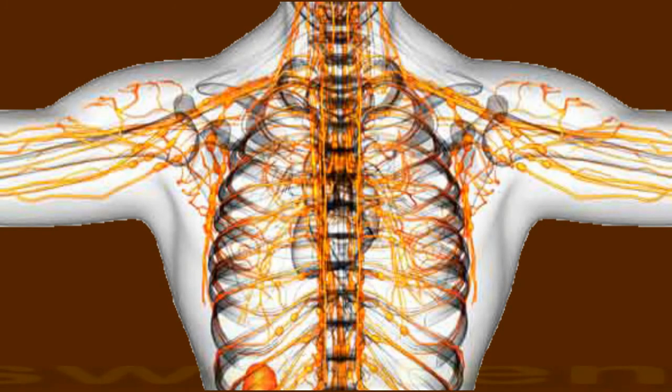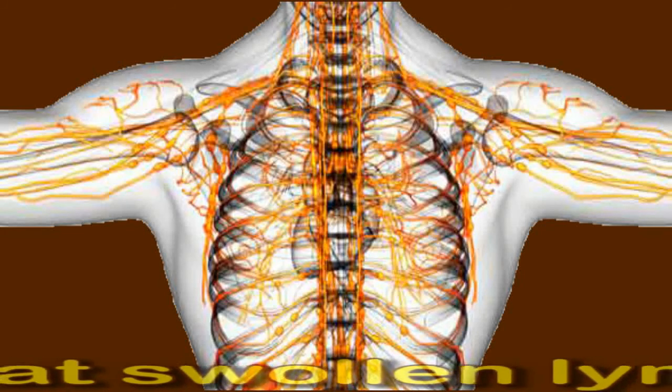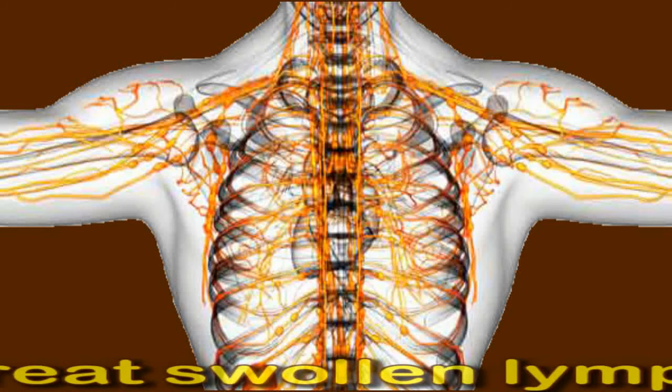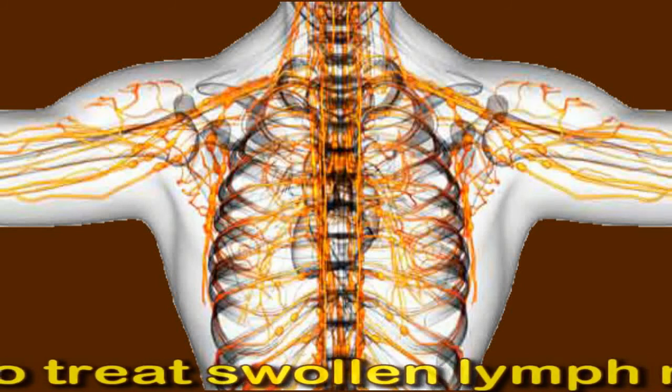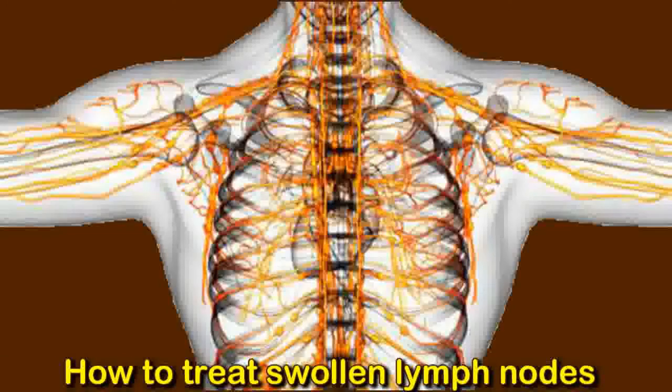How to treat swollen lymph nodes? Lymph node swelling will usually disappear once the infection clears. The swelling may also go away when the person takes prescribed medications such as antibiotics or antivirals. Doctors may prescribe anti-inflammatory medication if a person has tissue swelling. If an underlying medical condition is responsible for the lymph node swelling, treating this condition should reduce the swelling.